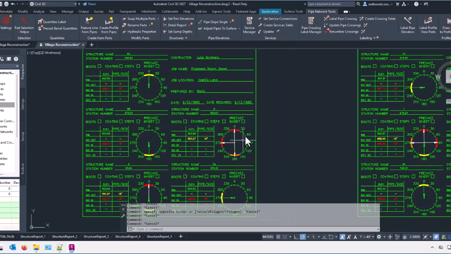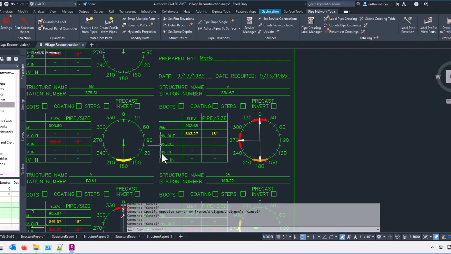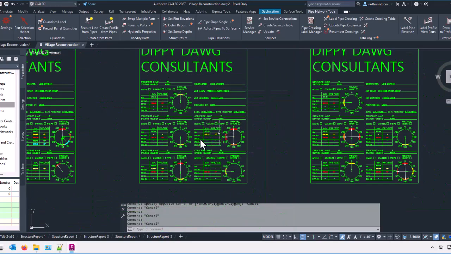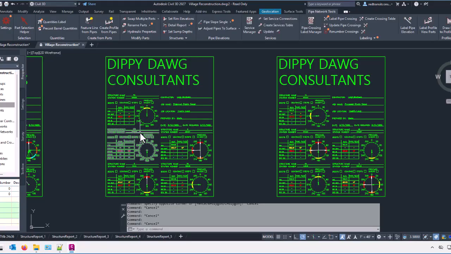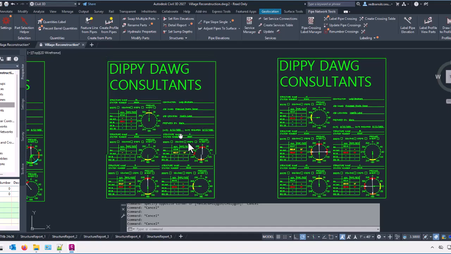Currently you have your structure size here, and then we're supporting up to 4 inverts in or out of the structure for pipes going in and out. If you need additional, you can make up to 10 pipes coming into a structure, but you would have to modify this block. The whole idea here is we do ship this with the drawing and the blocks. You would need to insert those settings in your drawing, and then from there you can modify the blocks, and then you would build them into the settings for how this works.